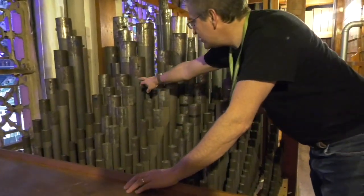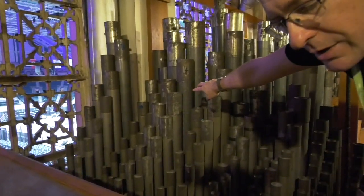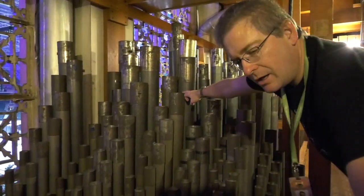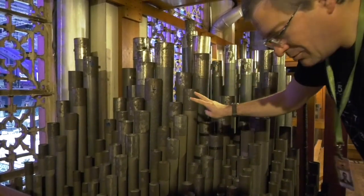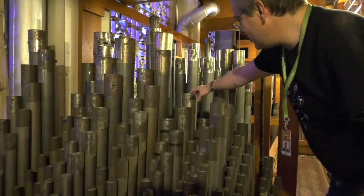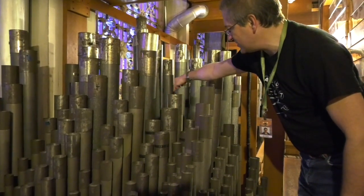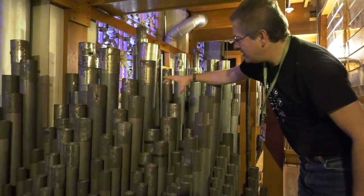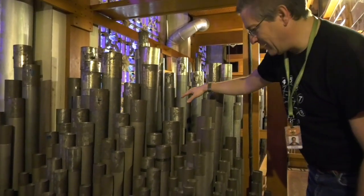And then here you start getting into some mutation stops. There's a quint 5 1/3, which is voice number 36. And then this guy right here is octave 4 foot number 2. And then you have major 12th, 2 2/3. Now for those of you organ builders out there, this is a 2 2/3 stop, and this is bottom either C or C sharp. Look at the diameter of that, I'll bet you've never seen a 2 2/3 stop like that before anywhere.